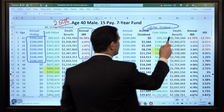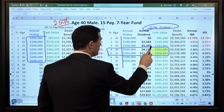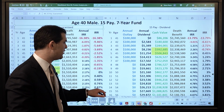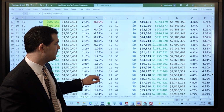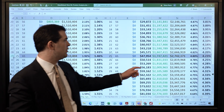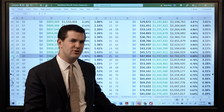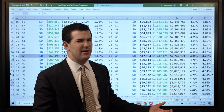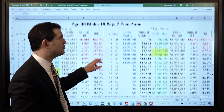Then we've got the current dividend rate, 100K per year. Breaking even between years 4 and 5. If you look at the average internal rate of return on the far right, it looked very comparable to what we looked at before. And then here is your year 25 cash value. Almost 1.75 million. So very similar to the two 10 pay products we looked at before. A little bit higher than the one with Lister, but here I get more cash value up front, can fund beyond 10 years, can adjust year in and year out. It's interesting how it works.